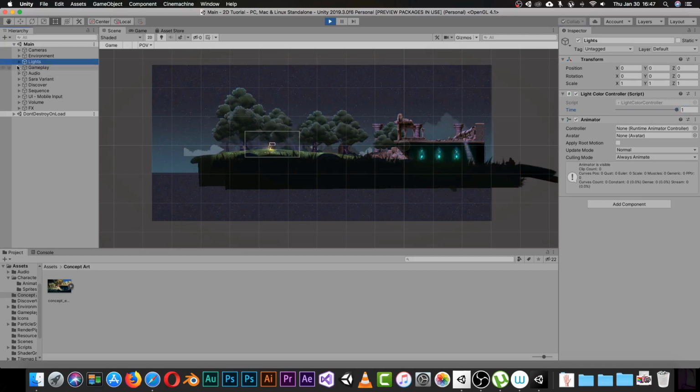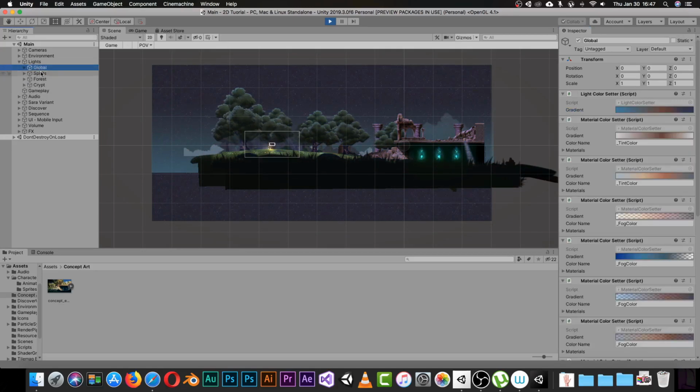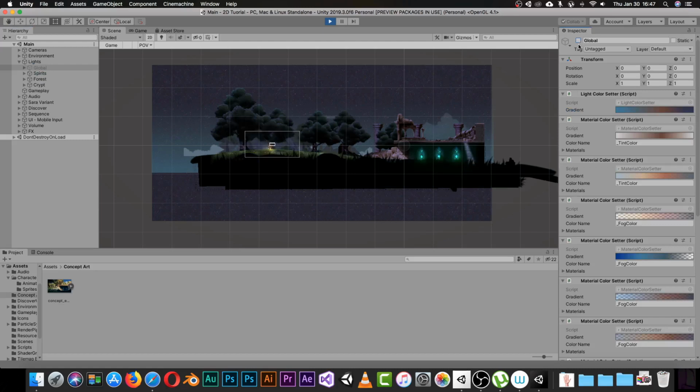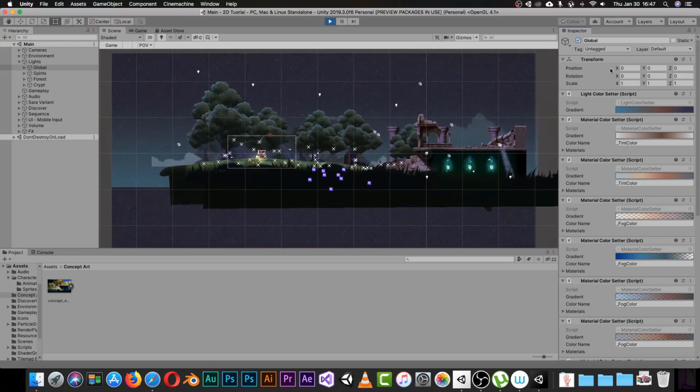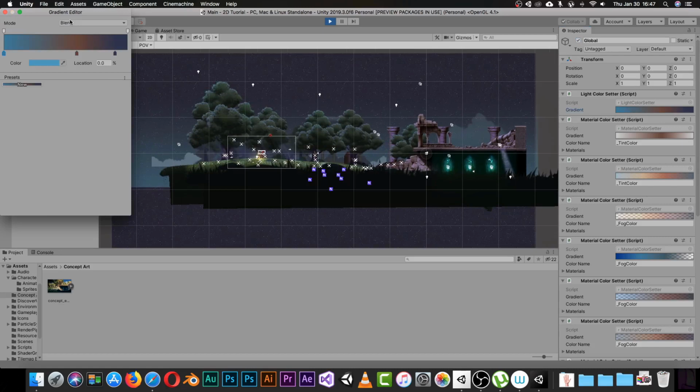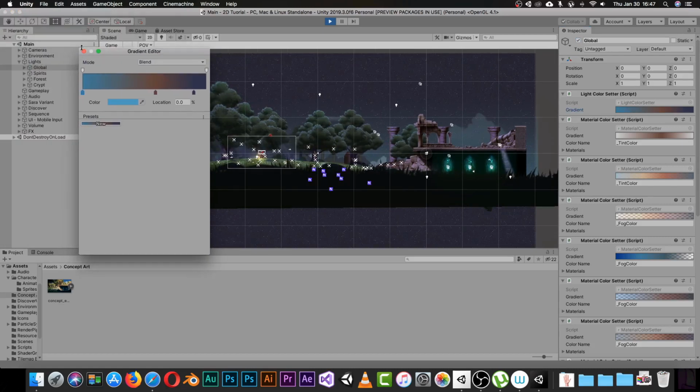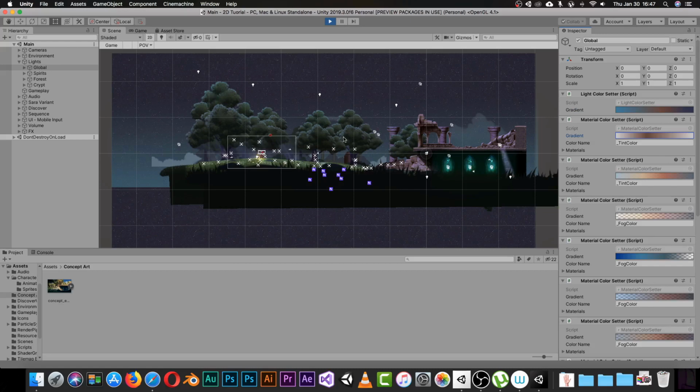And inside this light again, there are some other files. So we have this global light here. If I hide it, as you can see, this one here imitates this light on this area. So here is this global light, and of course we can change the gradient however we want, guys. You can play with the stuff. It's certainly up to you, guys. It's really you who will decide whatever you want to do with the stuff here.